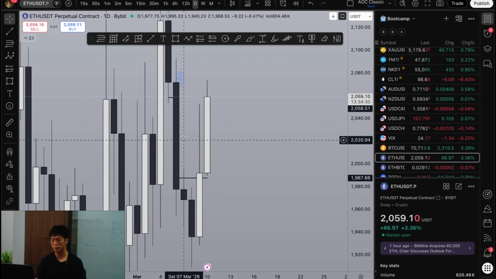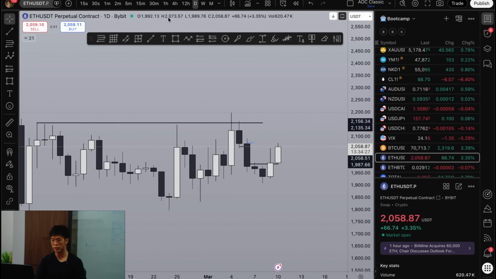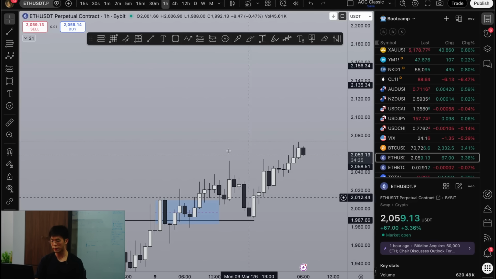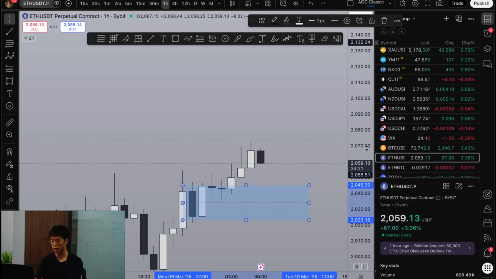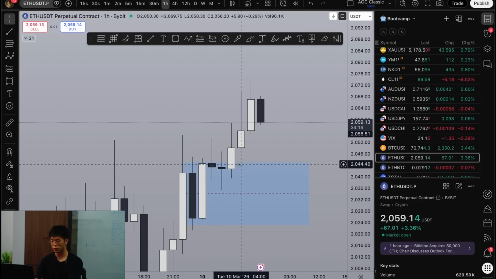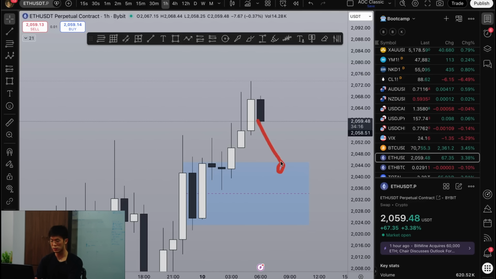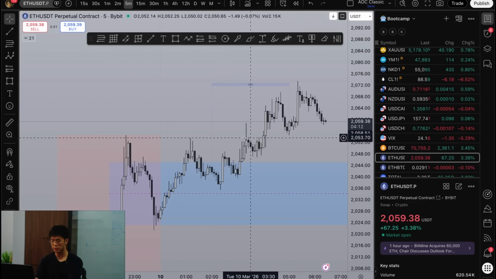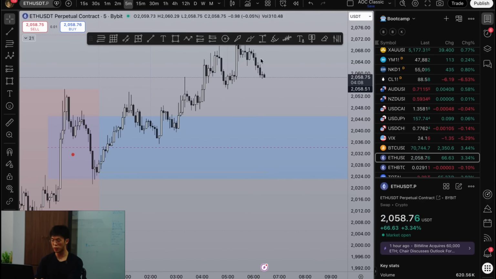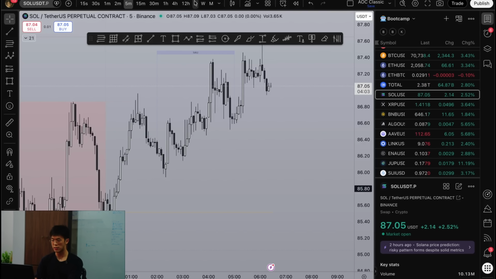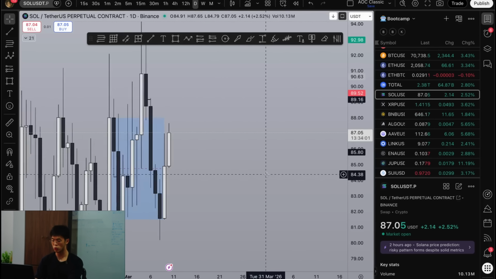Now, Ethereum is looking really bullish so far as well. Taking a look at the 1 hourly chart, we have a couple of PD arrays. Actually, I say a couple, but it's really more like one PD array, where in the event that you retrace all the way back to 2045, this is where you're going to look for an entry on the 5-minute chart towards the upside. Taking a look at the London session so far, same exact setup. This sets us up for a potential Asia accumulation, London breakout, and then New York continuation type trade as far as that is concerned. Now going down into Solana.